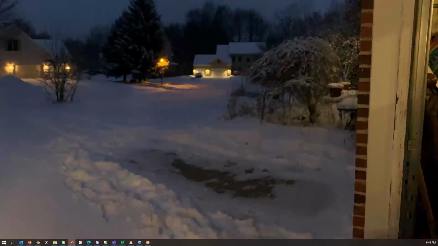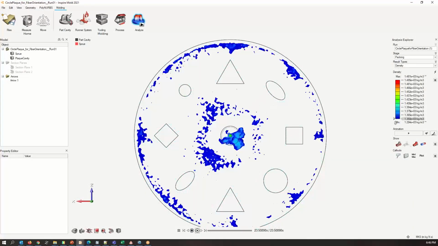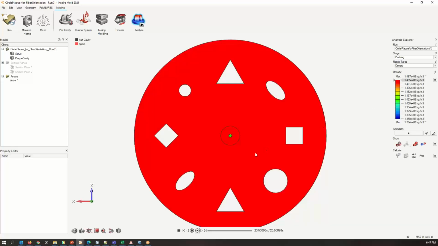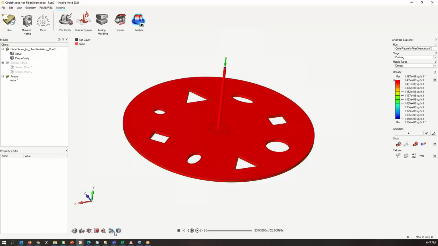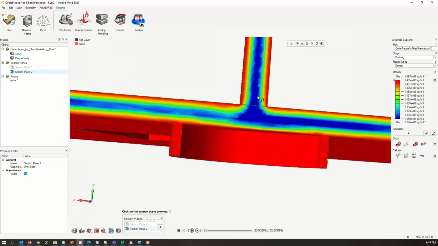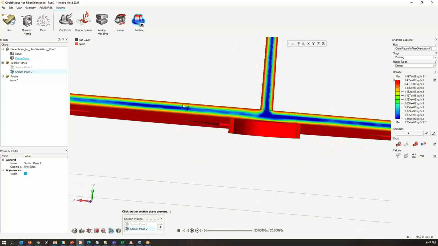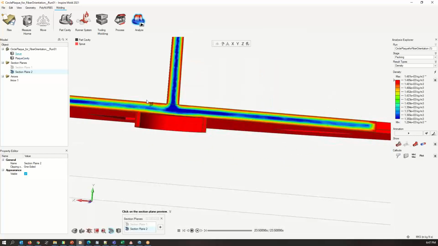Next, let's look at something just a tad more interesting. I'm going to peel this back just a little bit. This is from packing analysis. So I'm looking at a density plot in my packing analysis. And if I look at my clipping plane here, you'll see that my densities are quite different at the surface and quite different in the middle versus that surface, right? And so I get perhaps uneven shrinking happening inside this.